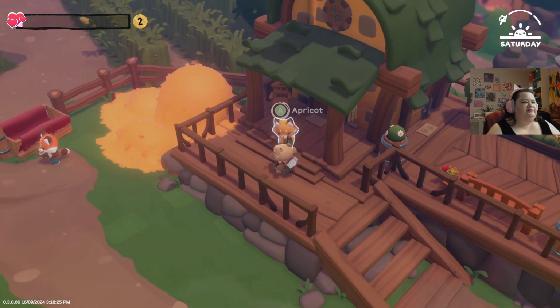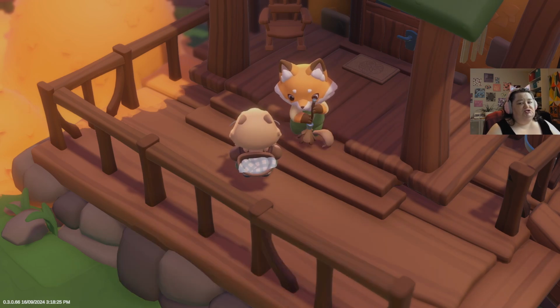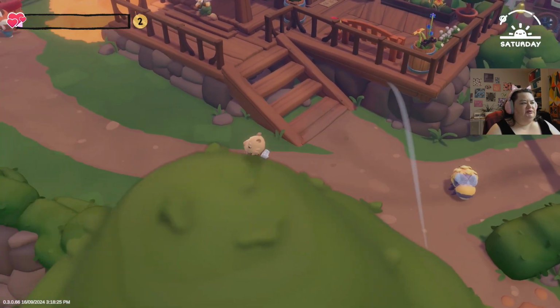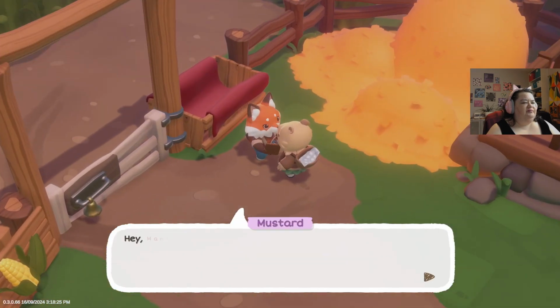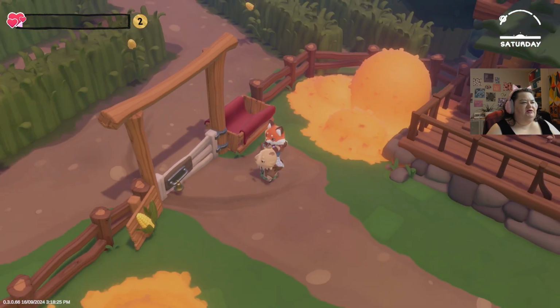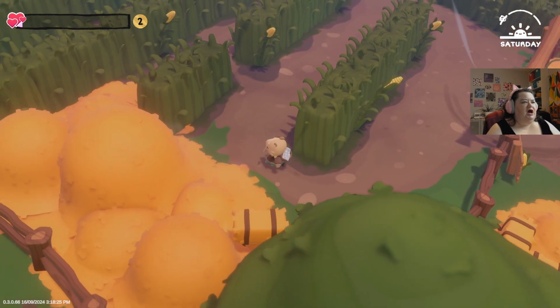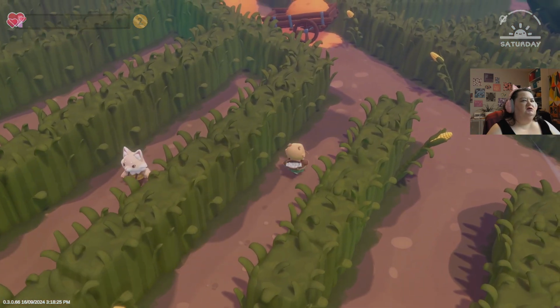Let's talk to you. I had a dream about you last night. I can't remember it now, but I'm pretty sure you cleaned my house. You should totally do that. I'm good, Apricot. Thanks, though. Do appreciate it. Hey, Mandy Lee! You'll need your own clipboard soon with all the picking you do. Tell me what I need. Can I go way back yonder? No.